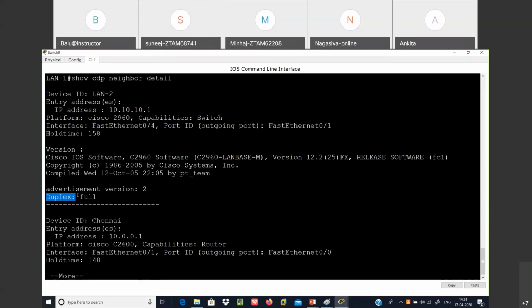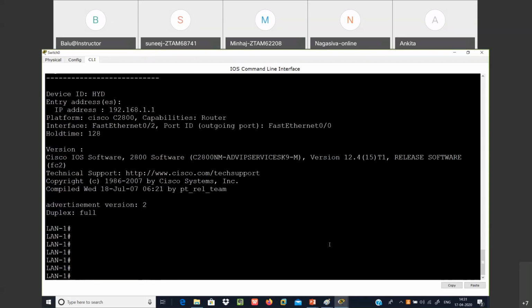The port supports full duplex communication. For the next device, the host name is Chennai, the IP address is 10.0.0.1, it's a 2600 router, and the capability is router. All the information you can get. Two commands: show cdp neighbor and show cdp neighbor detail.